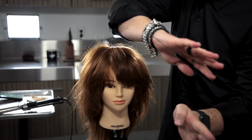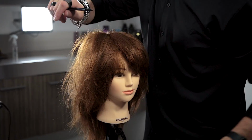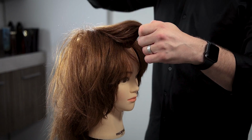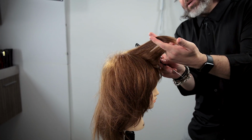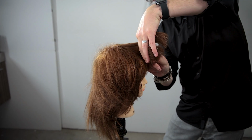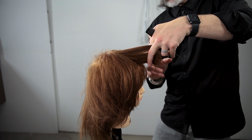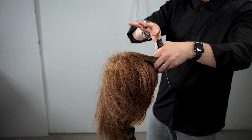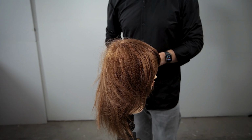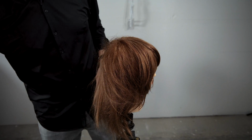Now let's kind of bring you over here, as the camera comes over. Now you can see how this is gonna be a vertical section, but what we're gonna be doing is taking this and curling the hair. So we're actually gonna have more curl on these end pieces. This is gonna create a lot more width through here, which is gonna be fun to do.